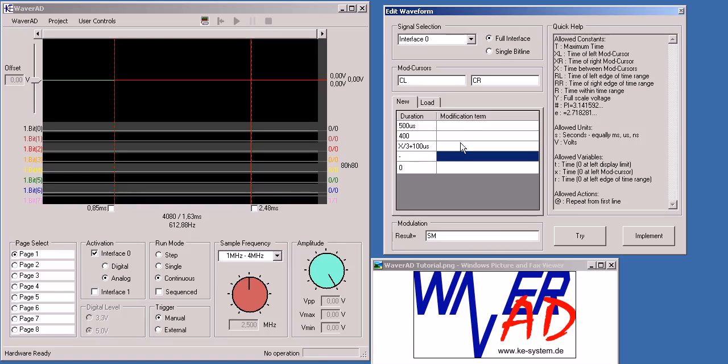We can use absolute voltage levels, like 1 volt. Of course, also negative voltage levels are possible, minus 2 volts. We can use constants, like this constant Y here, which means the full scale voltage, the maximum voltage that the WaverAD hardware can generate.